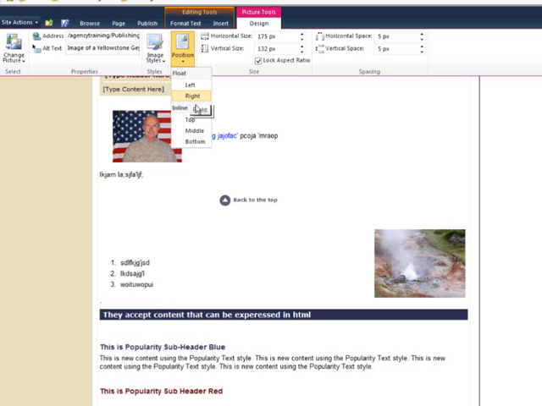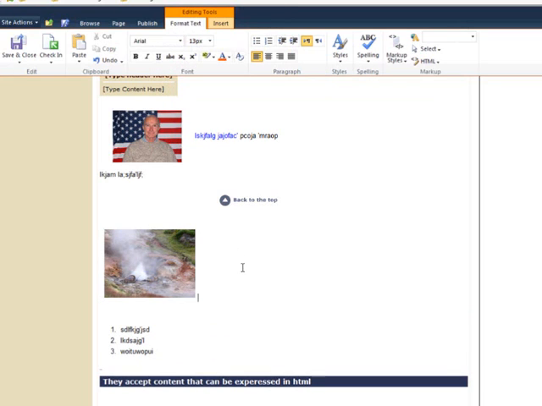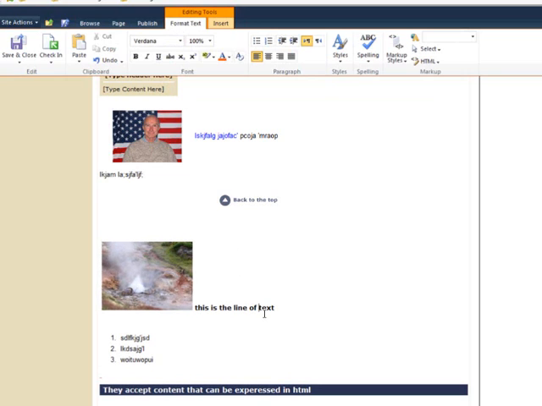And then this inline position is where in the line of text your image appears. Now that one can get a little confusing, so I'm going to illustrate that. That's the line of text.